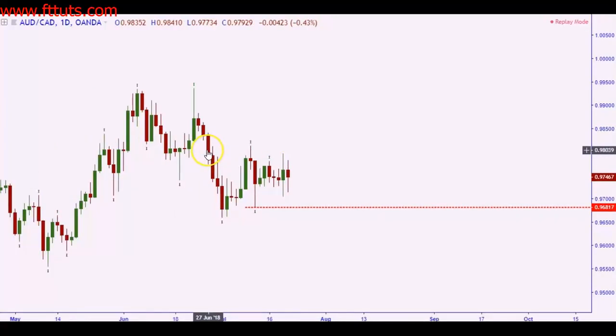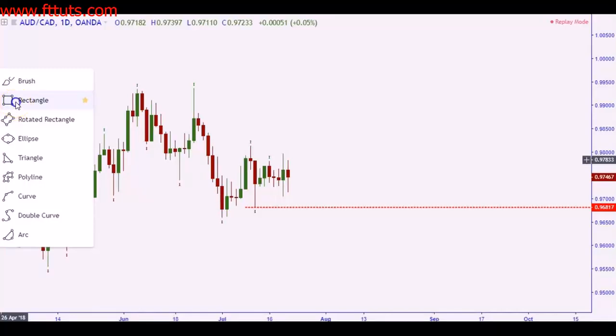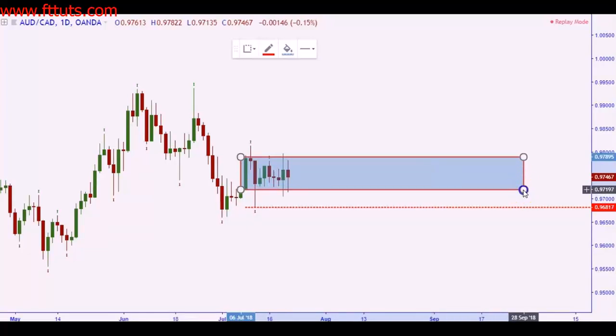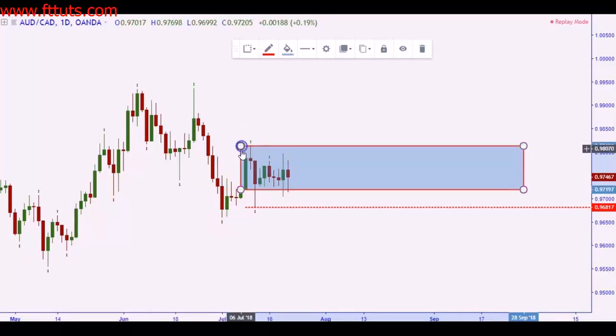Let's continue to count. Just because you get into a range doesn't mean that the market's not going to go your way still. All right, so look at this. Even if the market ranged this much, we have a 1, 2, and a 3. Until it violates this level, we still have 1, 2, 3. And if it stays in here, never closes above this level, even if it makes a new high fractal, as long as it doesn't close higher, then we still have a 1, 2, 3. So we'll look at what we have.